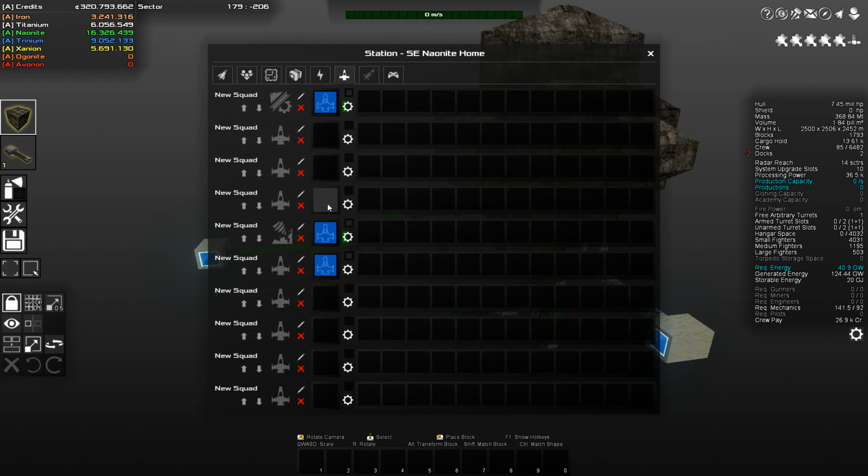This of course goes up. Iron starts out at 1 assembly, then titanium is still 1 assembly, and I think neonite and tritium get 2, xanium gets 3, ogonite gets 4, Avorion gets 5. So you can do up to 5 with Avorion. Obviously, it goes up by material.